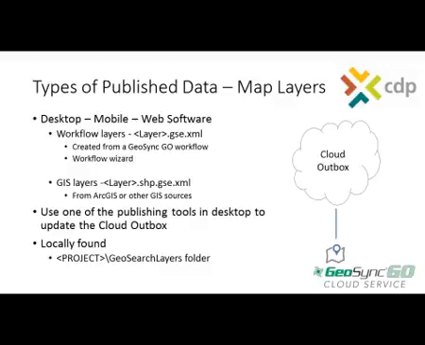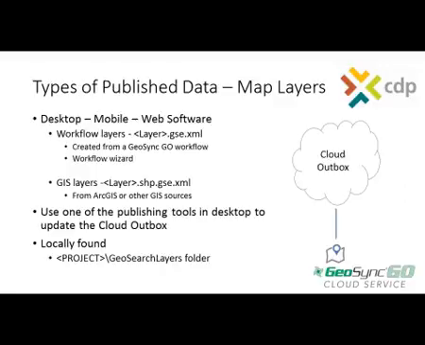The other type of map layer would be a GIS layer, or what we might call, in some cases, just a basic layer. It's an information reference layer. Those most often come from your GIS. It may be you have all of your water system information in your GIS, and you use the export tool that's provided, and that information you would want to publish and make available to mobile devices in the field.